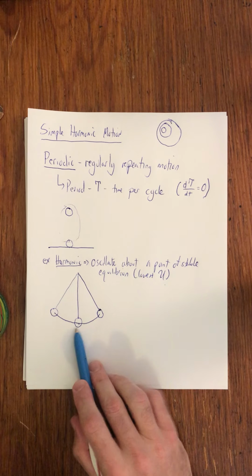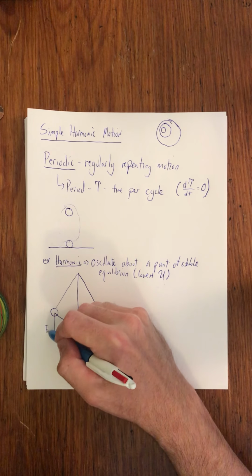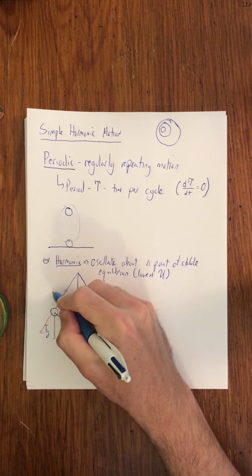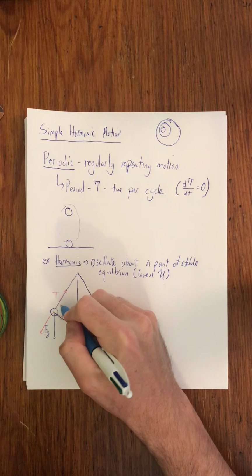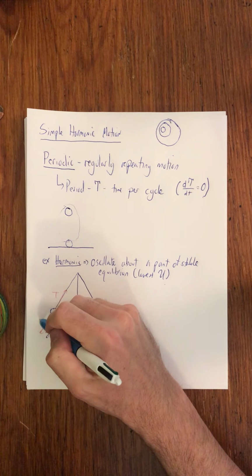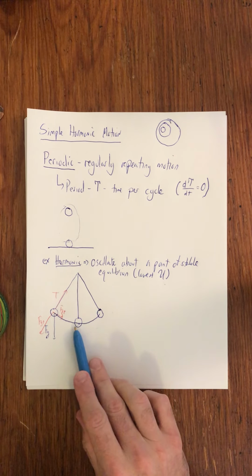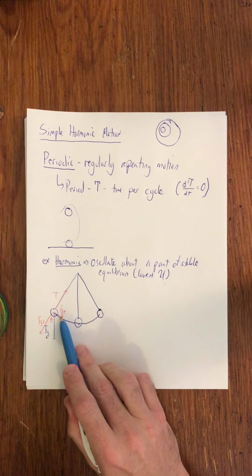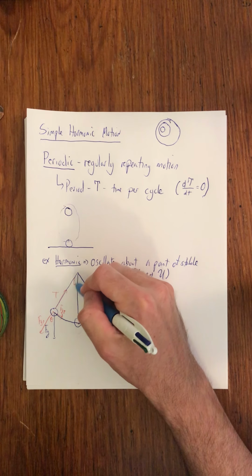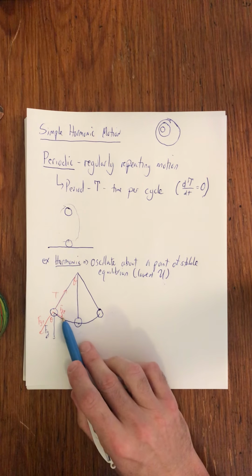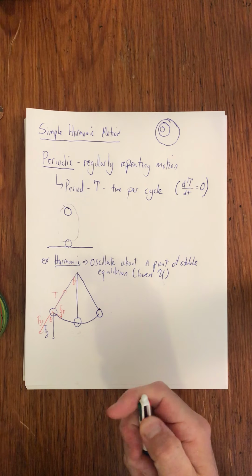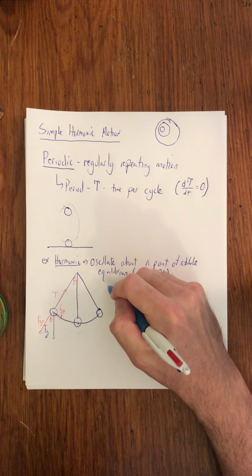So why is this unstable? Well, it's unstable because at this position, the force of gravity is acting downwards, but really what's important is if I draw in everything else, I've got the x component, or really the tangential component of the force of gravity, and then this is the radial component of the force of gravity. As this angle changes, so does F_GT. And notice as this angle changes, which is the same as this angle here, the tangential component of the force of gravity gets larger and larger. And so that's going to be an aspect of harmonic motion.